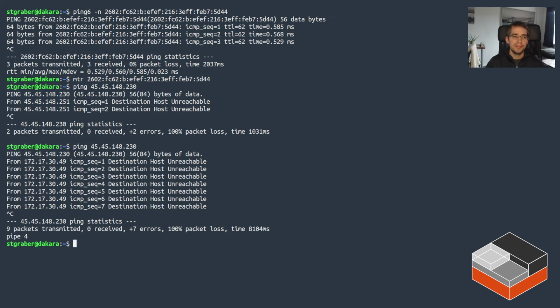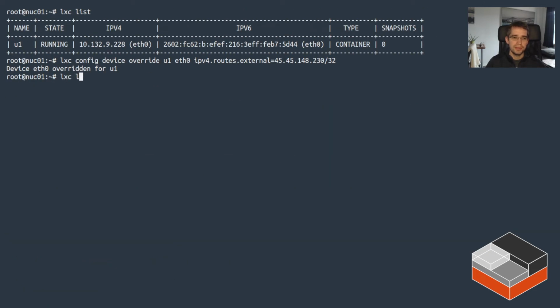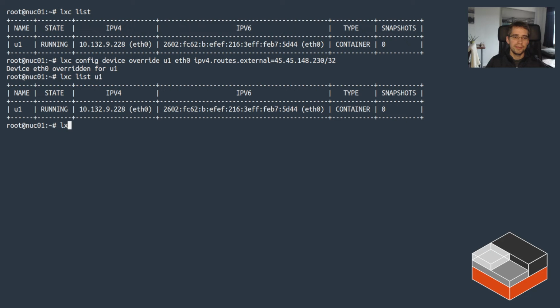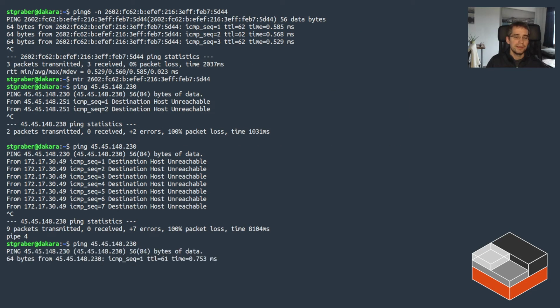The reason for that is simply that the instance doesn't actually use the address yet. If we look at U1, it still doesn't have it. So let's just temporarily add it to the instance. So address add 45.45.148.230, set 32, and let's just shove it onto the loopback device of the instance. Oh, it doesn't show loopback, right? So that's fine, and 9 pings.